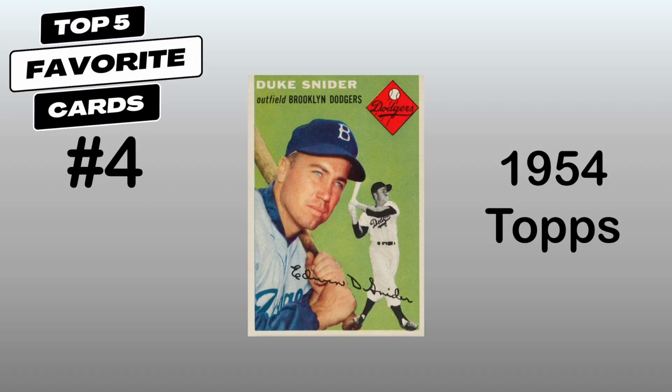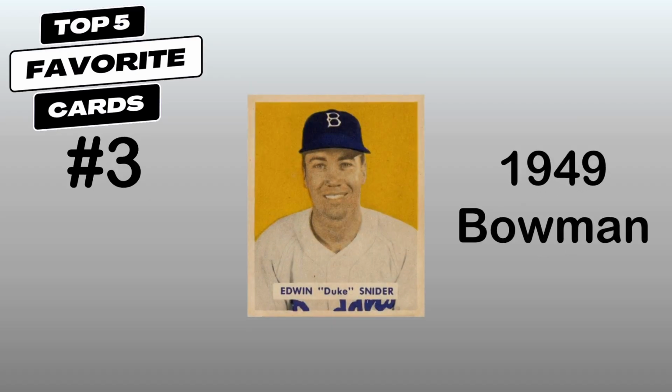At number 3, I went with his 1949 Bowman rookie card. Just love the yellow background there. Again, the blue in the cap and the uniform, and it has Edwin Duke Snider there down at the bottom. Just a great rookie card of his. And again, love the small size of the 1949 Bowman set. So I have his rookie card as my 3rd favorite. Would be interesting to see if you put his rookie card in your top 5 and where that falls within your top 5.